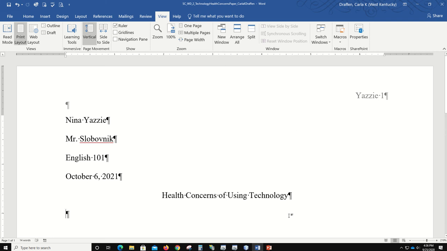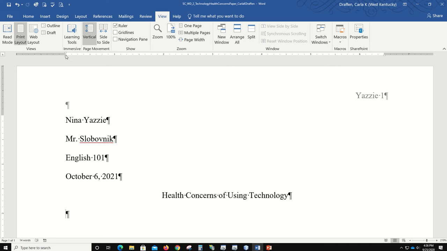So we have turned it on, and we want to do first line indent paragraphs. So if you look at the ruler, there are pieces up at the top. So let's hover here for a second. If you look at the little bitty box at the bottom and you hover over it, it should tell you, left indent.